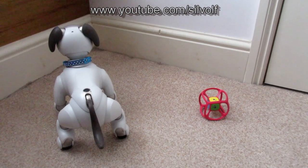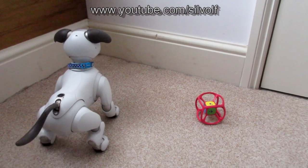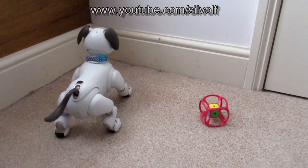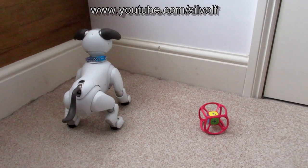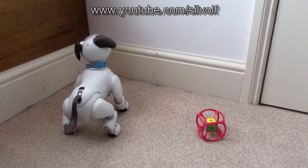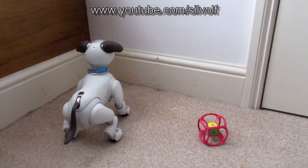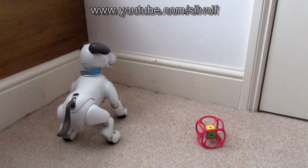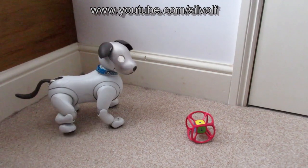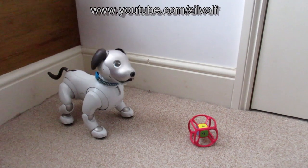Some people say that the cloud is a bit of a rip-off because previous versions didn't need it. The only thing I can think for the cloud, apart from perhaps the company making a bit more money on it, is that maybe having the stuff stored on an external cloud-based storage space might mean there's less to put into the Aibo. I don't quite know. But I'm not really bothered because I've got 3 years of it, so my Aibo's perfectly set up.